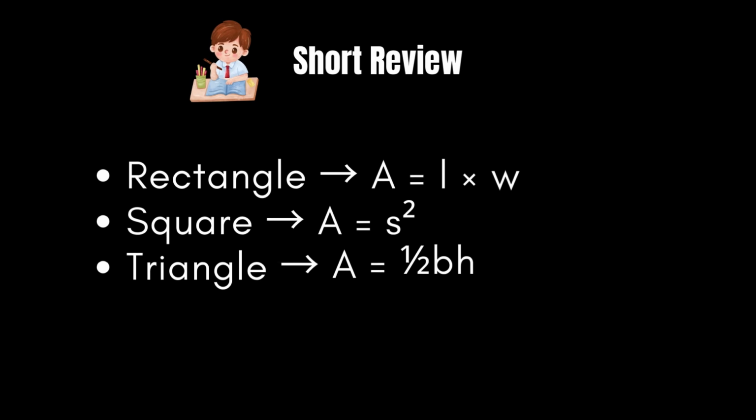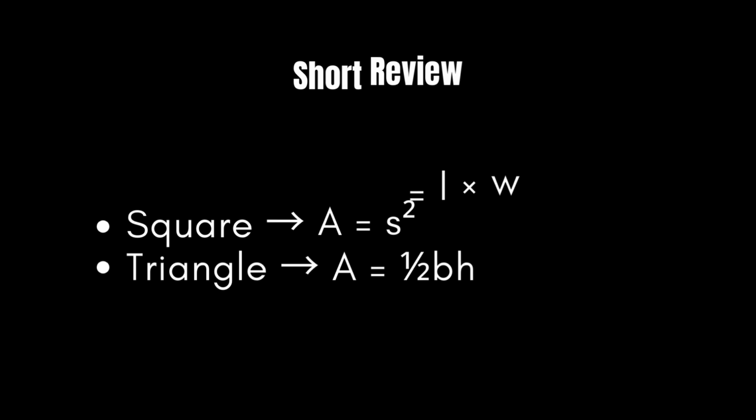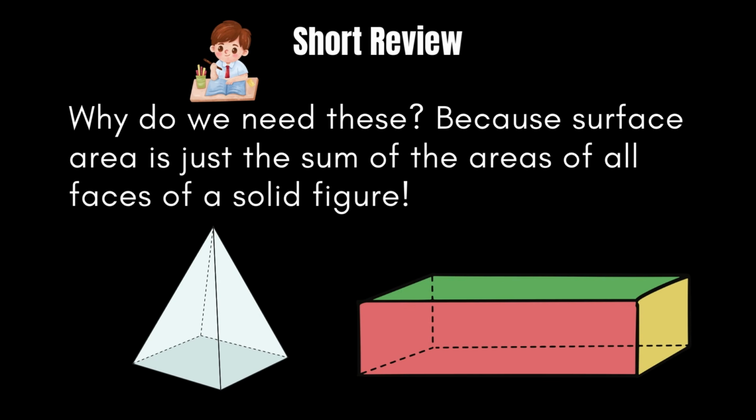Before we move on, let's review something important. The formulas for area. Rectangle, area equals length times width. For square, area equals s squared. And for triangle, area equals 1/2 times base times height. Why do we need these? Because surface area is just the sum of the areas of all faces of a solid figure.